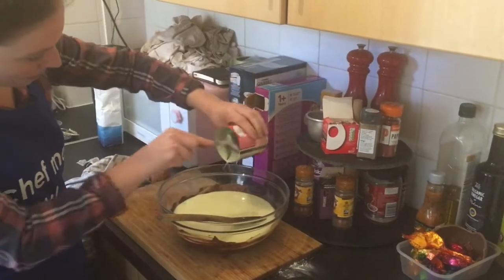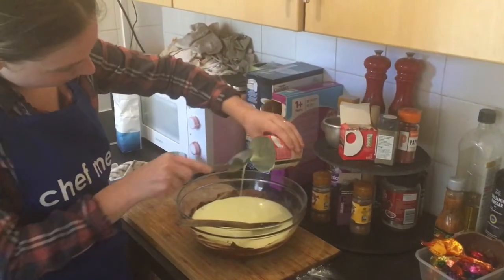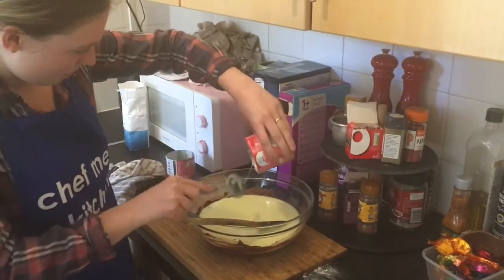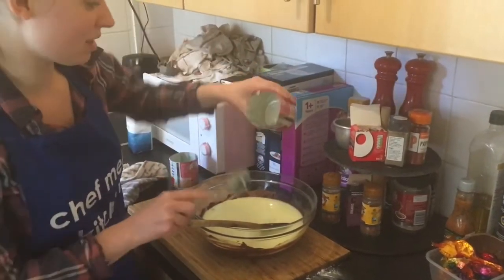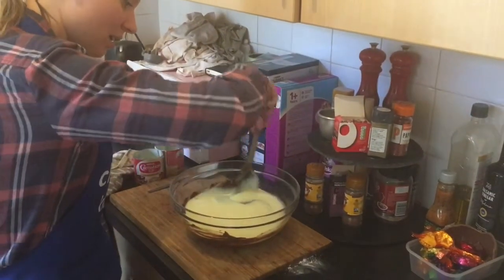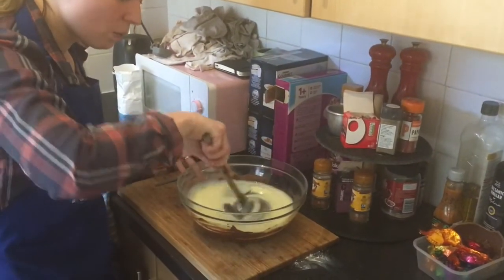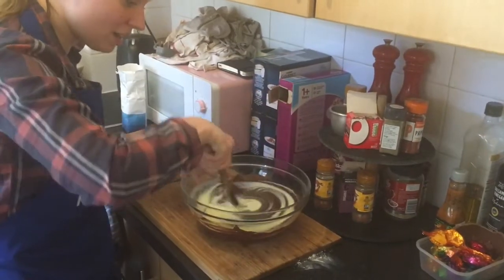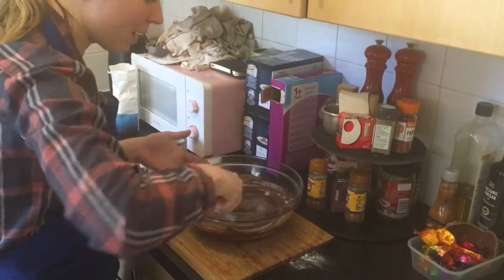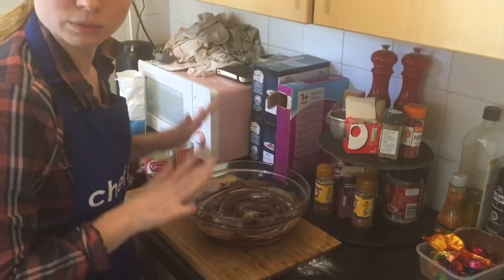So I am making a double batch today, hence the 2 tins, because I'm going to be giving some to my neighbours, obviously following the 2-metre distance rule, but giving some to my neighbours and to some builders that have been working next door.